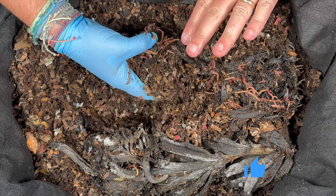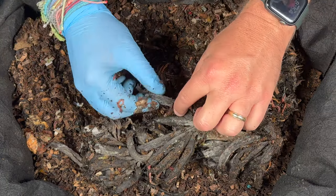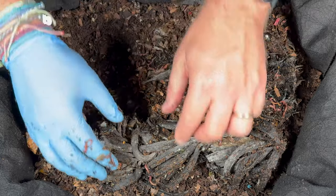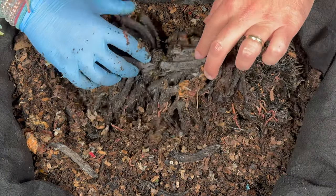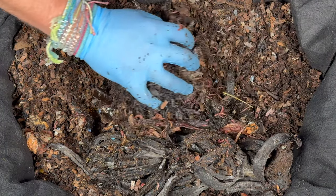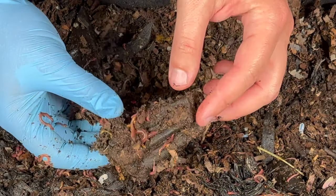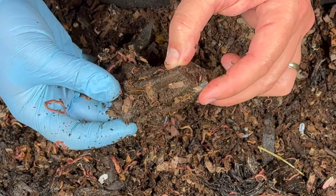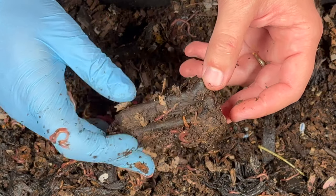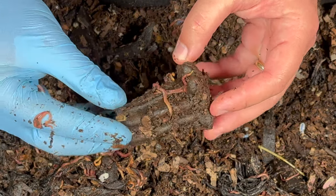I'm going to keep hydrating this — keep adding water so it gets a lot more moist and pliable. It's doing a lot better than when we first put it in; I demonstrated in the last video that it was super crunchy, so we're very far from that stage. And I find the pumpkin stem — let me see if it's mushy. A little bit mushy, but mostly I think the castings are getting embedded in these furrows from the pumpkin stem, that's why you see them all over it. I'm not really sure they're eating it too much.